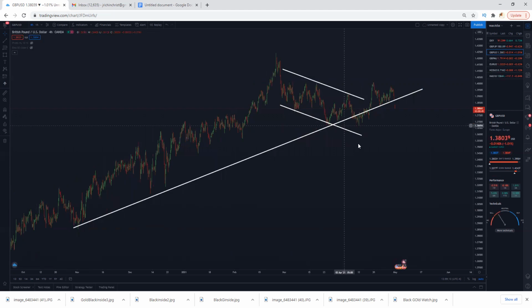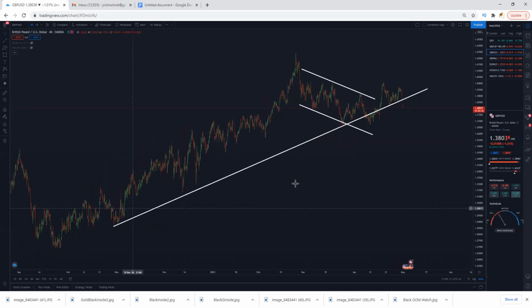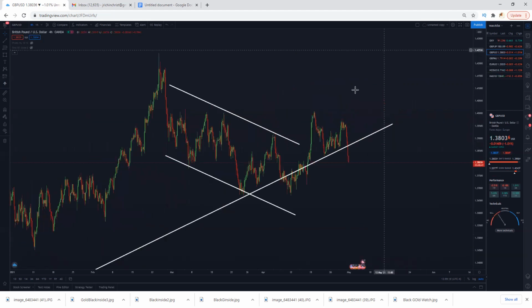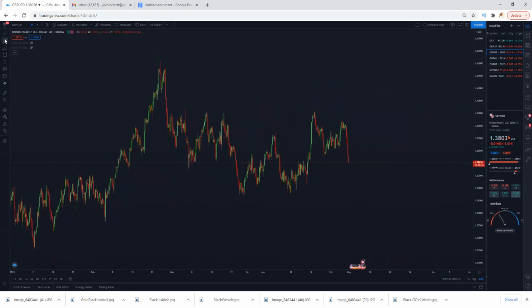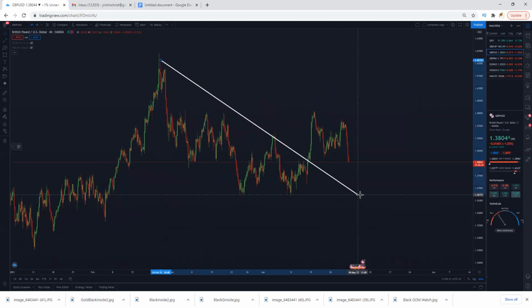And what technically usually happens is once it reaches a level of support or a psychological level or demand zone, it would then buy back up. So how did I catch a buy? Well, technically, you can do this from the 4-hour time frame. I like to do mine from 1 hour, but you can just draw this line right here.